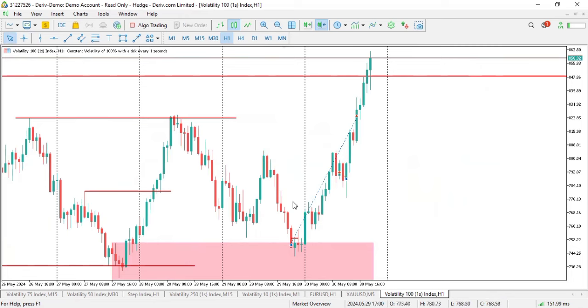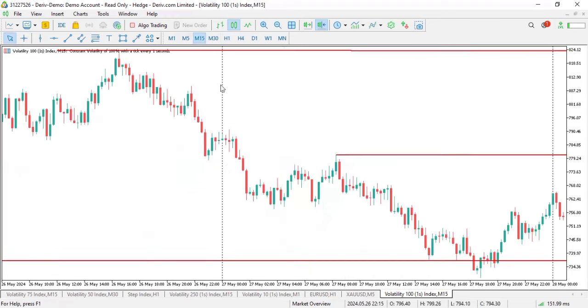So if you're someone who wants to stay and watch the trade, now let me show you how we would have entered this trade at this point. Let me show you how we would have entered this trade when it entered our point of interest. This is our point of interest, which we have established. So this is how I would have entered the trade.